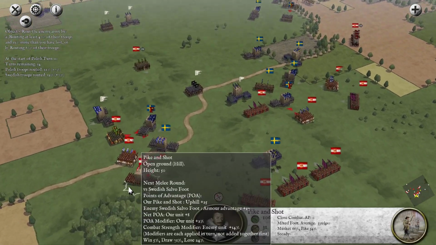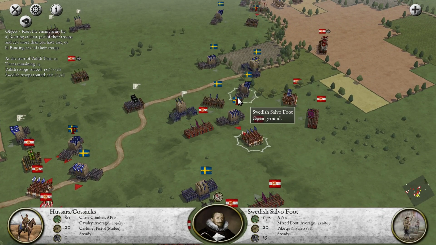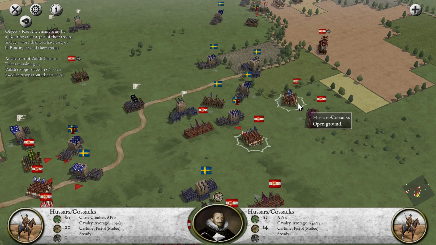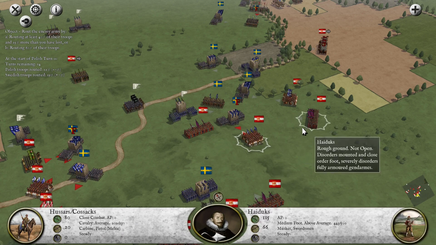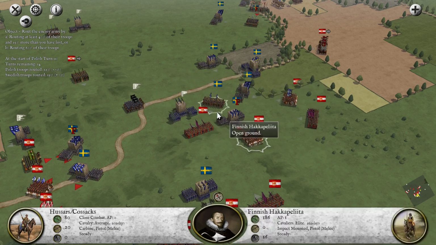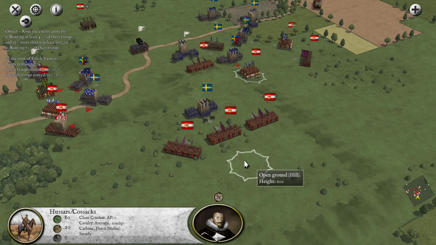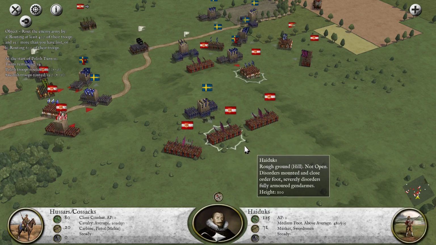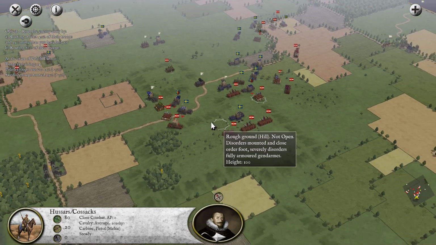So, how we looking? This could be good. If we break this unit, it could lead to panic. Otherwise, well, that unit's doomed. Cavalry against medium foot with no pike. But otherwise, this unit's still well positioned to pour on the fire. We might get overrun by the veteran salvo foot crushing through one of our units here. But even if that happens, I think we can contain the damage.